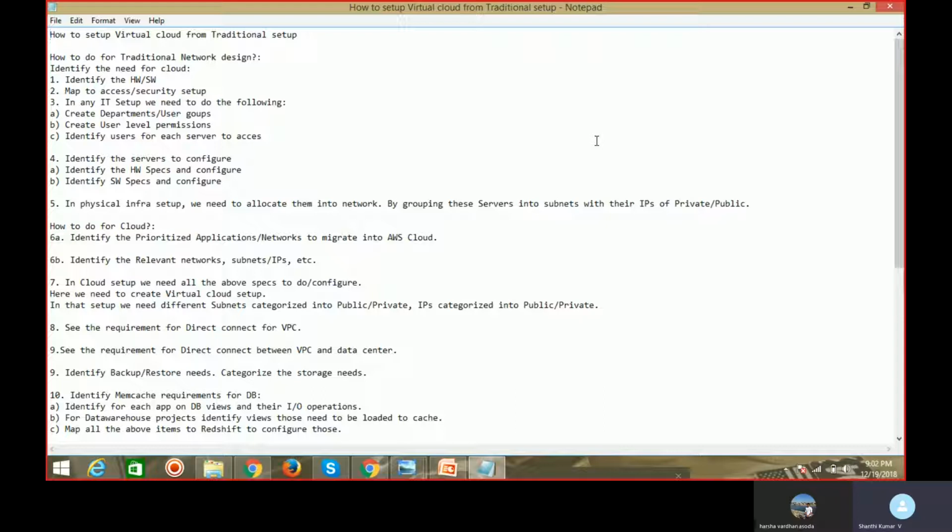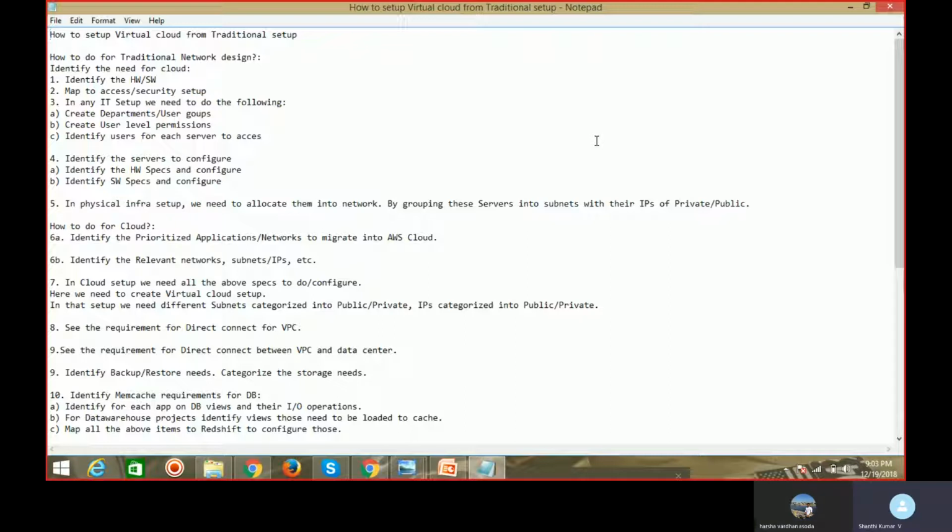Then you identify the servers and their configuration, hardware specifications and configuration, software specification and configuration. Then physical infrastructure, you need to identify it, like IPs, private subnets, and all those things. Then identify the prioritized application networks to migrate into the AWS cloud. So identify the relevant networks, subnets, IPs, basically. You're going to use all those things.